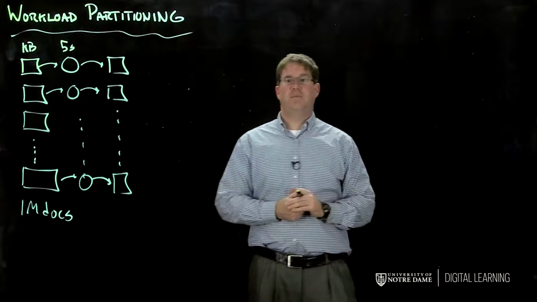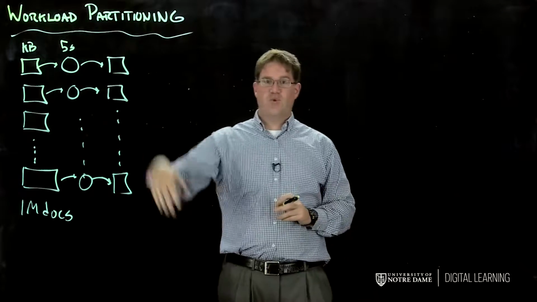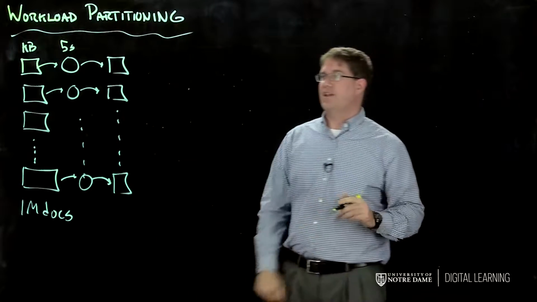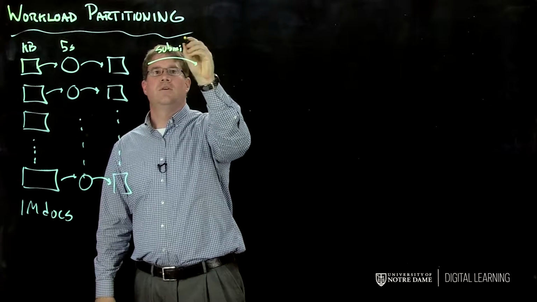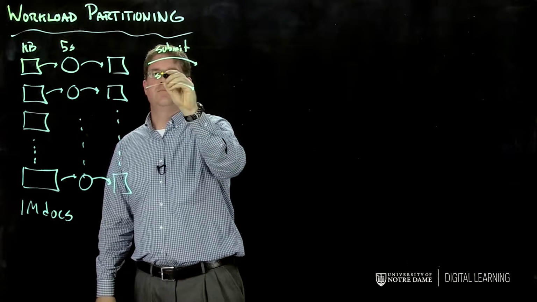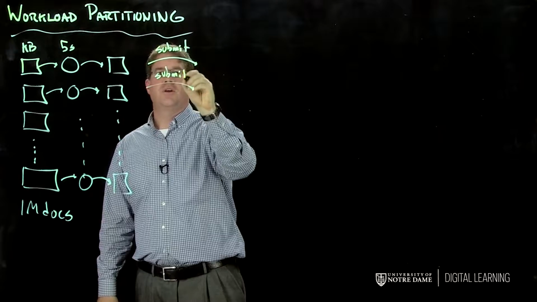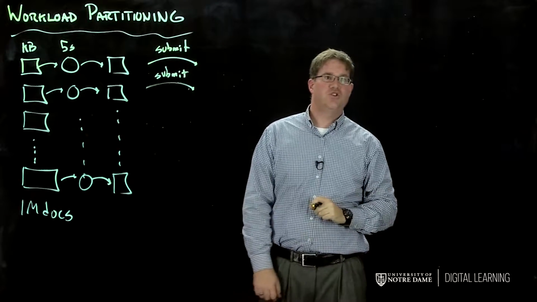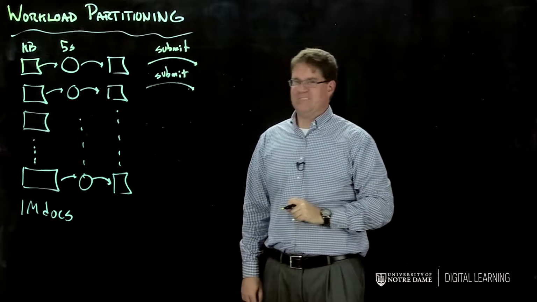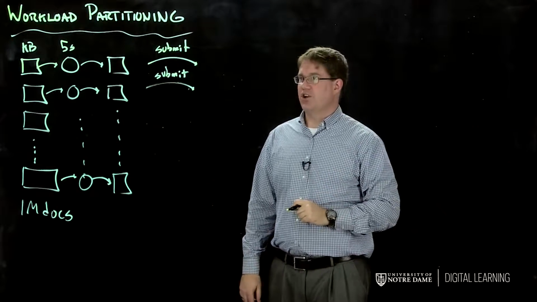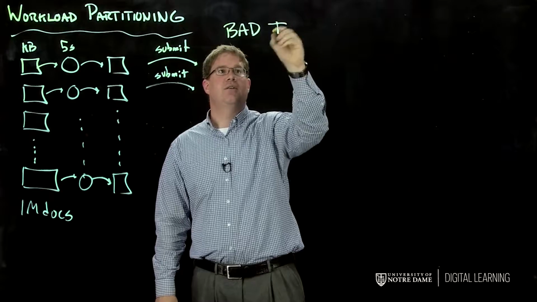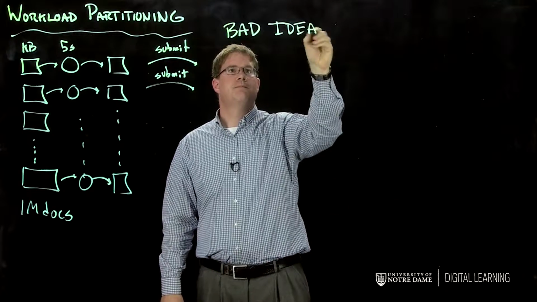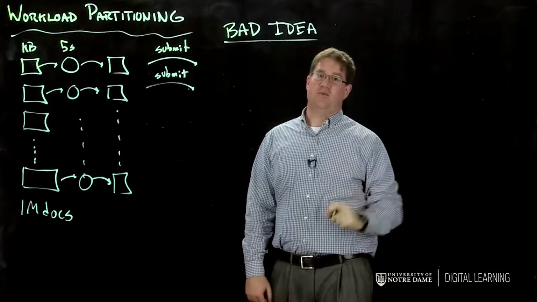Now, the first thing that you might be tempted to do is to take each one of these tasks and submit it directly into your batch system. So make a little file for this, submit it. Make a little file for this, submit it. And so on and so forth until we have 1 million jobs in the batch system. Turns out this is not such a good idea. Let me write this down here so you don't forget. It's a bad idea. But it's not obvious why it's a bad idea.